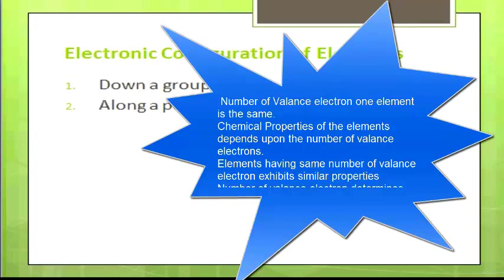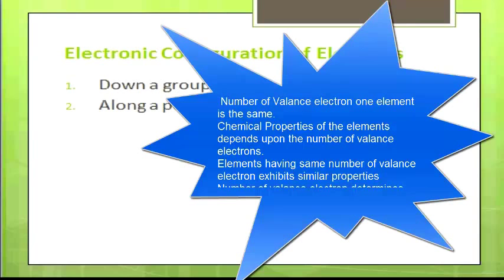The number of valence electrons determines the valency of an element. It is due to this reason that the outermost shell is also called valence shell. Valency of representative elements is either equal to the number of valence electrons or 8 minus the number of valence electrons. All the group 1 elements have 1 valence electron and all the group 1 elements exhibit similarity in chemical properties. The elements of the same group exhibit same valency in their compounds.